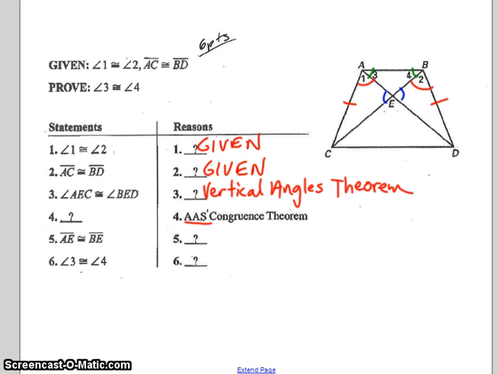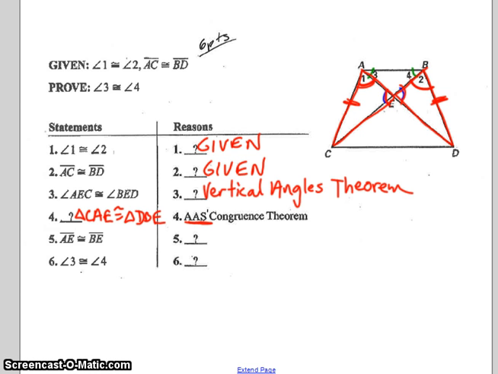Alright, angle, angle, side. Do you see an angle, angle, side here? Yeah, here's angle, and then a side. So we have this triangle, angle, angle, side, and this triangle, angle, angle, side. We know that they're congruent based off of the angle, angle, side congruence theorem. So probably doesn't matter how you write it. I'm going to say triangle CAE is congruent to triangle DBE.